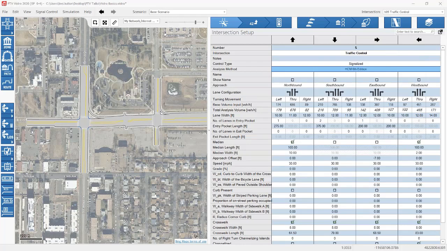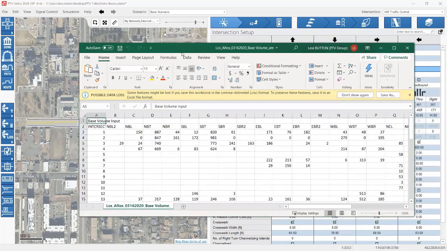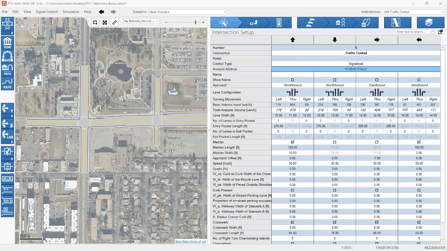We do have the imports and exports into our own products within the Vision suite, the traffic suite. So we can import to vSim, and actually Vistro is pretty much a vSim file. It just has a .vistro at the end instead of .vsim, but it's very similar and shares the same data structure, so that merger into vSim is quite good.